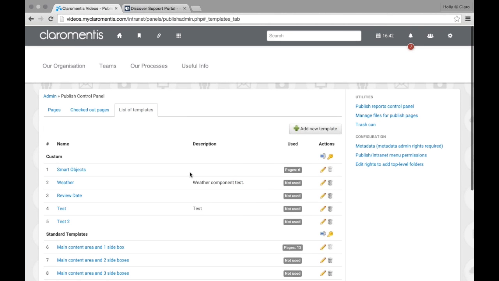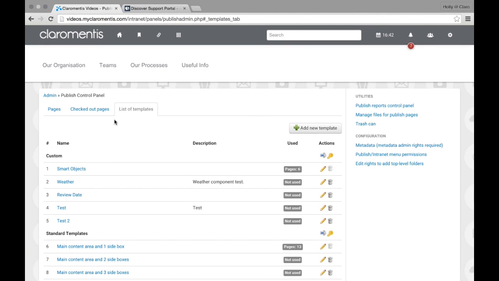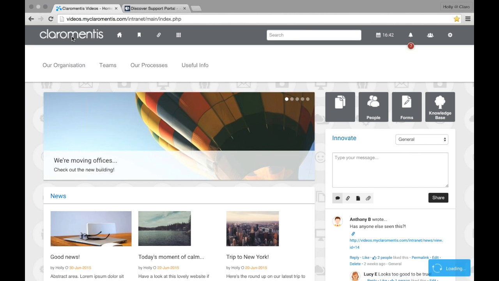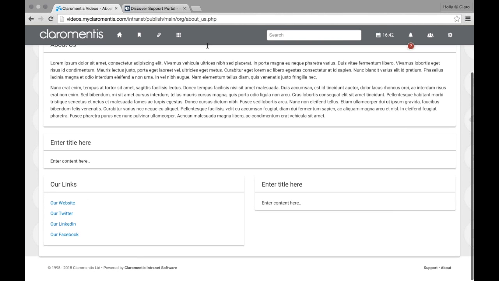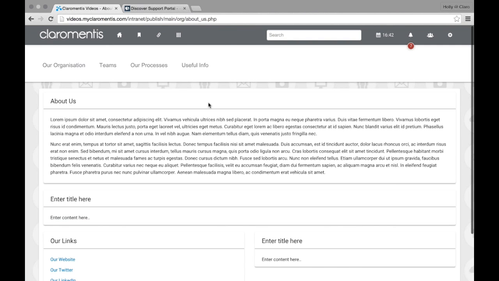And template level is where you can actually put things like components and bits and pieces into the actual page, and no one can really change them from the front end. So that's a bit of context. When you're working with Publish, you have editing at page level, which is this kind of thing. And then when you're working with templates, you can also edit pages, so HTML content.